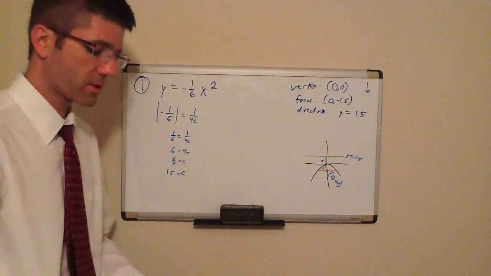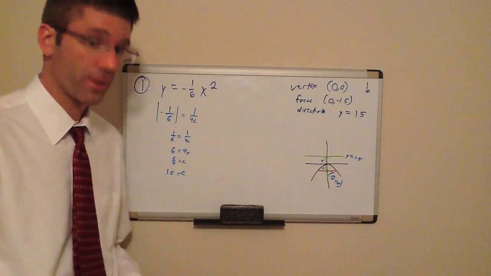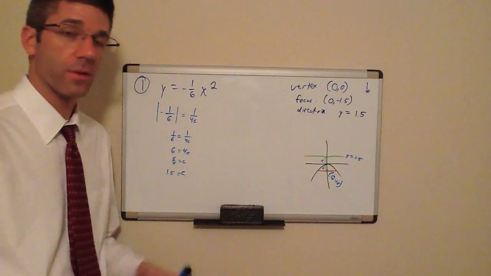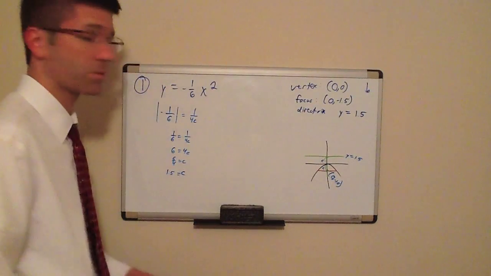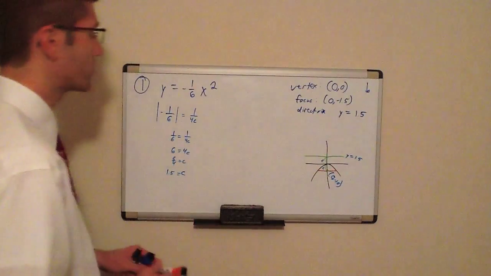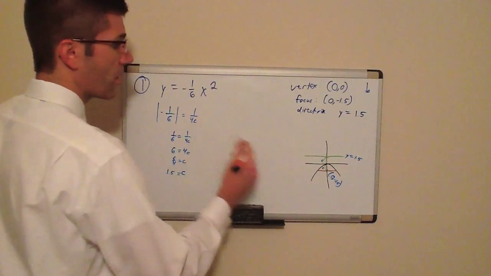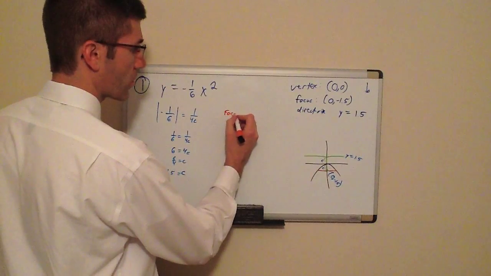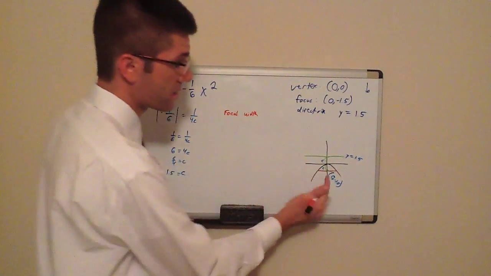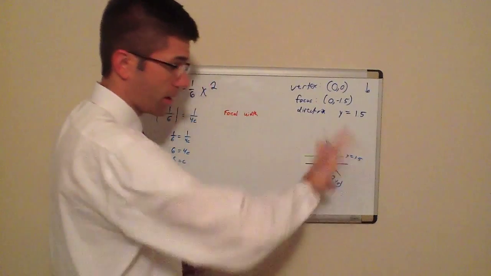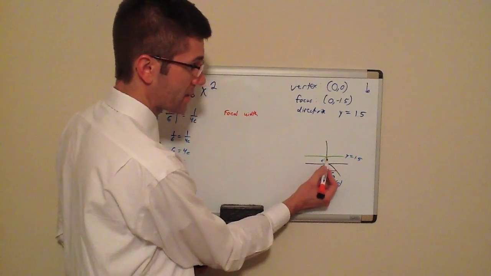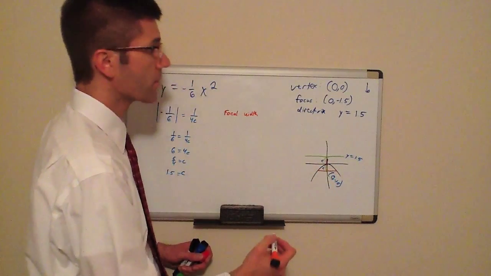There's a long list of reasons for it. For the sake of time in this video, I'm not going to go through it right now. Nevertheless, that is the shortcut. I believe the long way has been explained in class by this point, so I'm going to leave it up to you to have the full understanding of why that is the case. But here it goes, one more time. The focal width. Not to be confused with the focal length. Length is the distance from here to here. Now you can turn your parabola all kinds of ways, but the focal length is c, which we found.